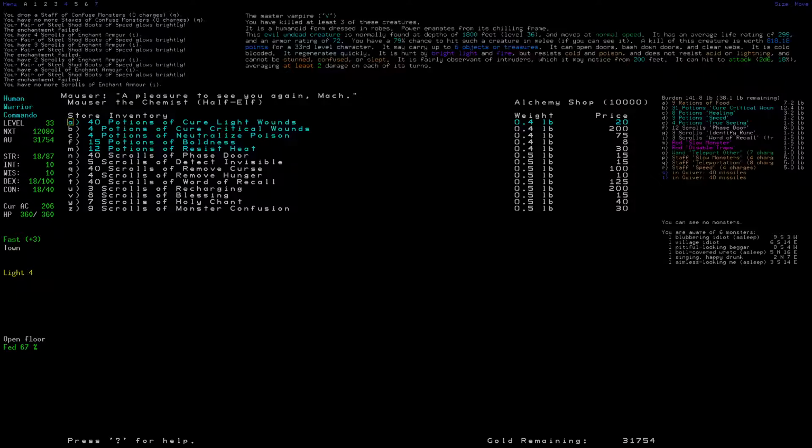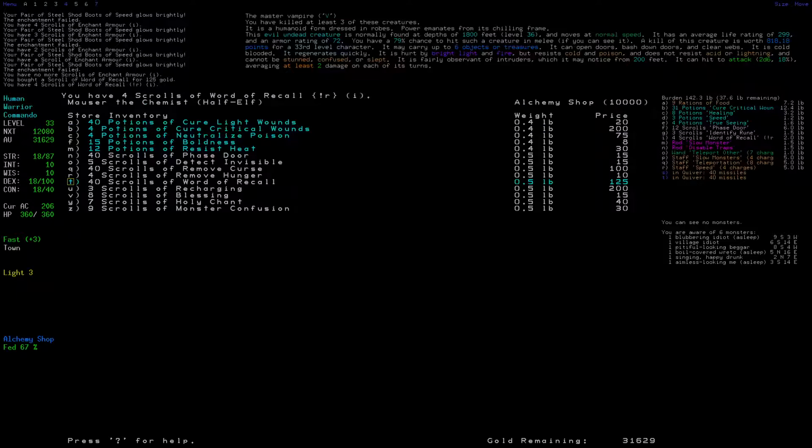Potions of boldness. Oh, they just got more scrolls of recharging here now. Heck.